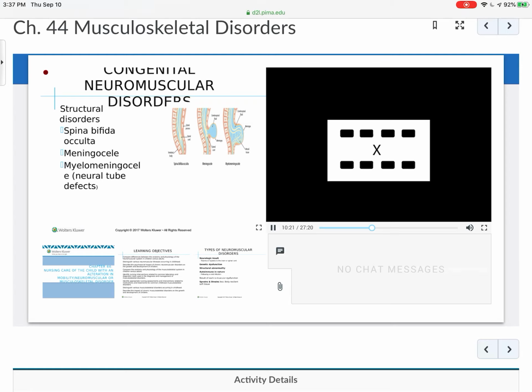The basic thing is that surgical closure is performed because, especially if there's a CSF leak, you want to prepare for that. And also early surgical intervention really minimizes the loss of function, because if you didn't repair that, they could be paralyzed. They could have loss of bowel and bladder function. And so early intervention, early surgery is going to be better for them. They say to make sure you're using all latex-free catheters or gloves with kids with spina bifida, because they can exhibit a high incidence of latex injuries.